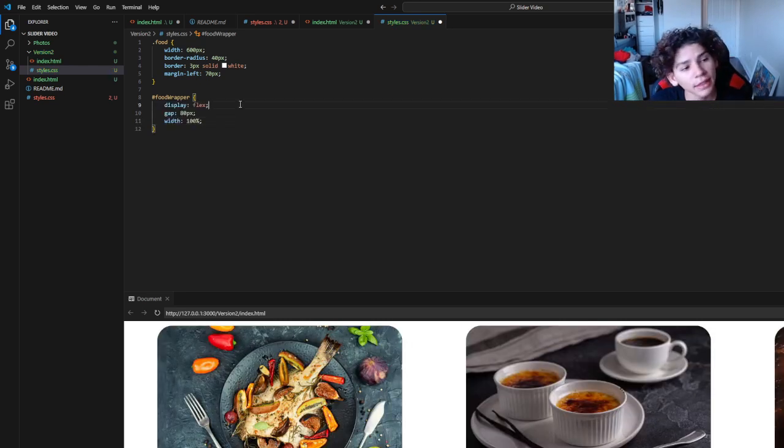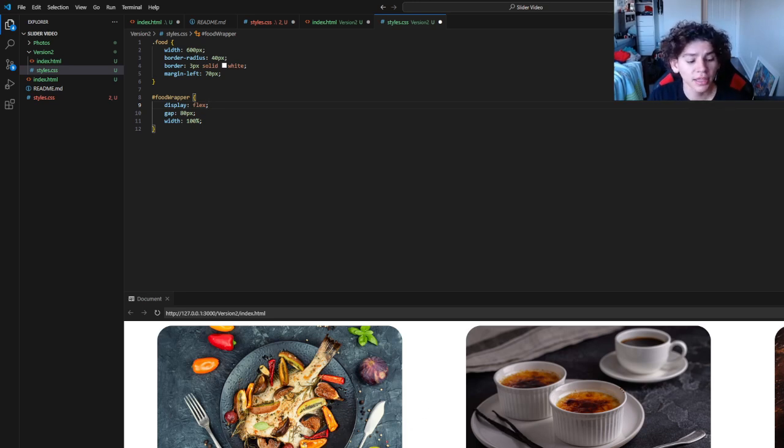Now, if you look at the display flex, what this does is this essentially puts all of our items so that they are in this one line. Think of an imaginary line, and they're all going along that line. Now you can do a lot of different edits with flex that makes it very easy for you to justify your content, for you to align your content, for you to make it be positioned in however you desire.